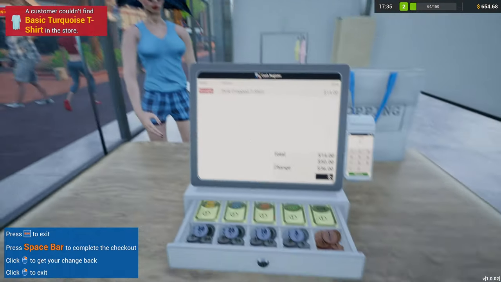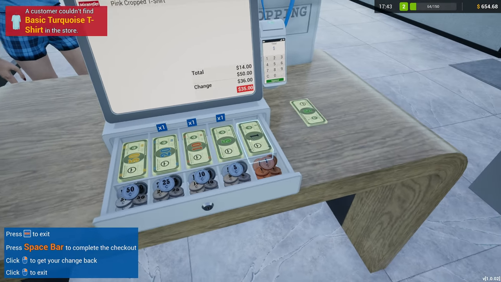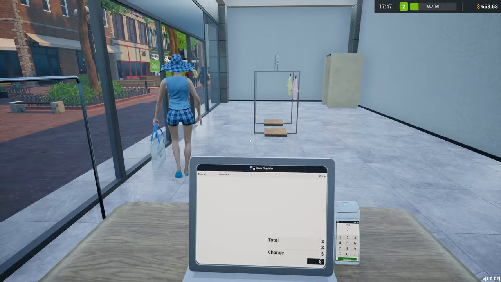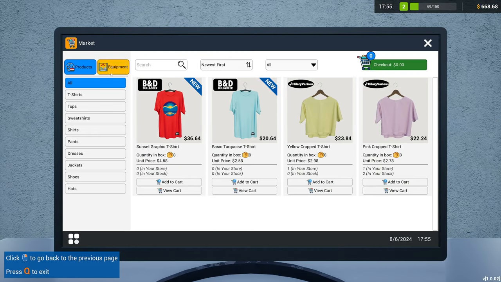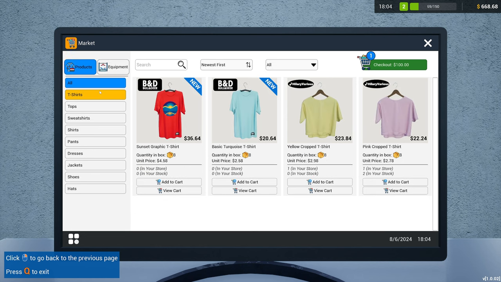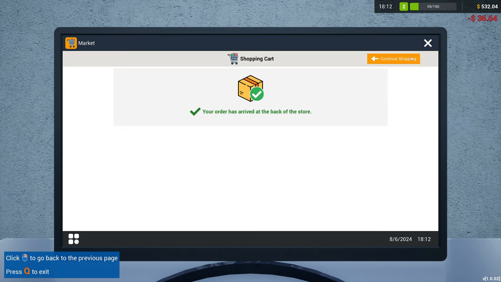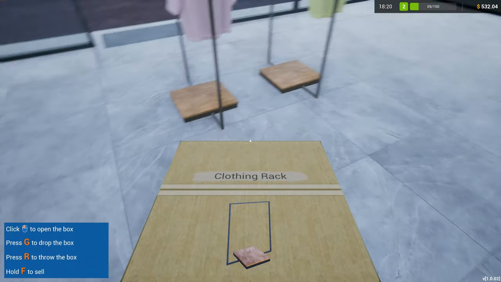$29. The simulator games are really popular at the moment, aren't they? But they are fun to play. 20, 30, 5, 6. Let's buy a clothing rack and some more of the new product. Just buy that one. Put this out first.